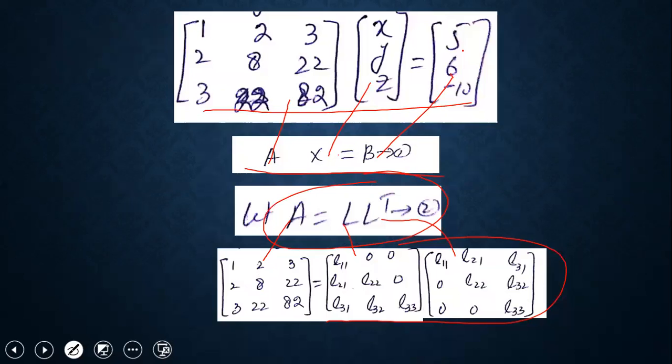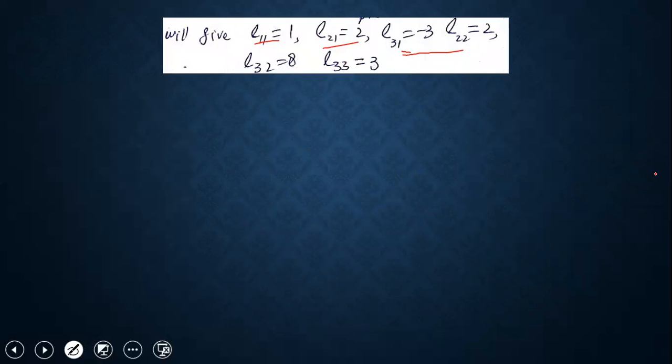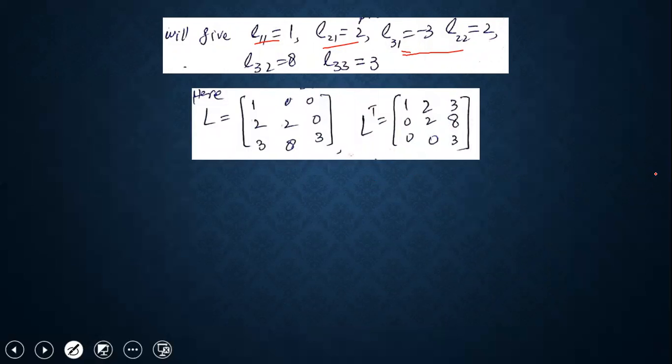Similarly, once again, when you take the product of these two matrices, L11 will be multiplied with L11, so it means L11 square. Then this row will move in this direction, so you will have nothing there. So the very first value, L11 square, is equals to 1. Taking square root, you will get the value of L11, which is 1. Similarly, you can find all these values by taking product. Once we get these values, just replace the above values in L matrix and L transpose matrix.